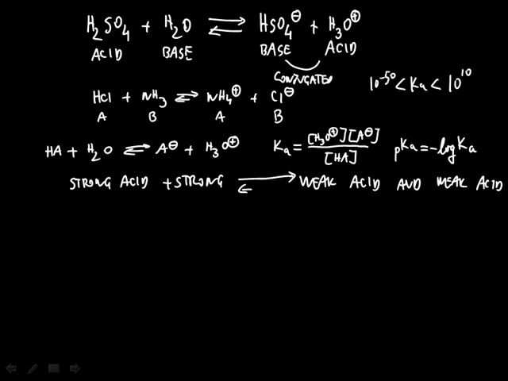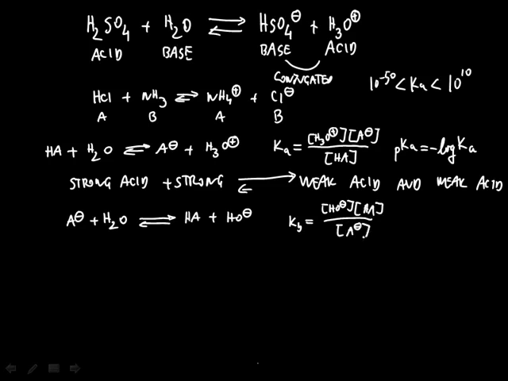If we wanted to quantify the basicity of conjugate bases, we can do that as well. So for example, A minus can react with H2O, and now water acts as an acid, so we get HA plus HO minus. A certain basicity constant Kb is now defined as HO minus times HA over A minus. Again, we are omitting the concentration of water. And the corresponding pKb value is defined as minus log Kb.